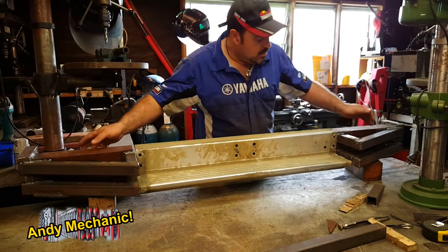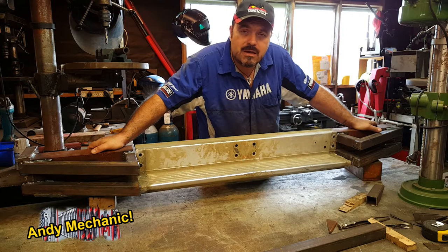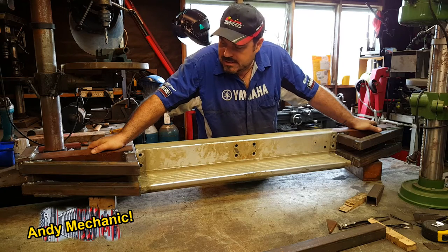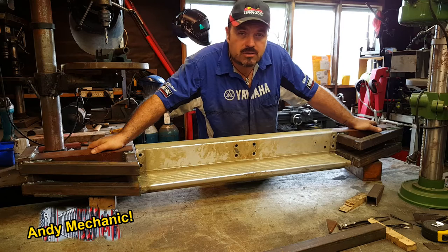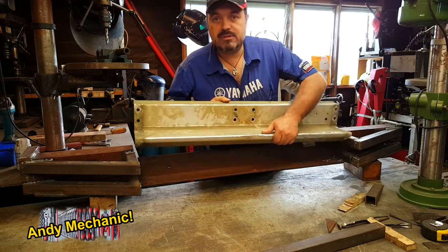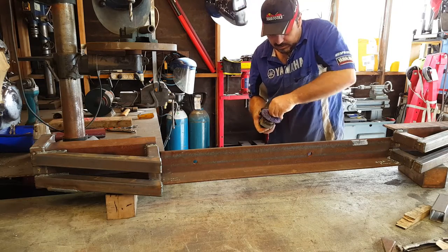Okay, so there you go. It's all finished, and now it's time for me to give it a really good clean up and get rid of all that welding splatter and sharp edges and burrs and bits and pieces. And then I can paint the majority of the bumper prior to welding it onto those brackets that were already on the chassis. Right, let's get to it. Time is of the essence. That's going to be fun to get off later on.